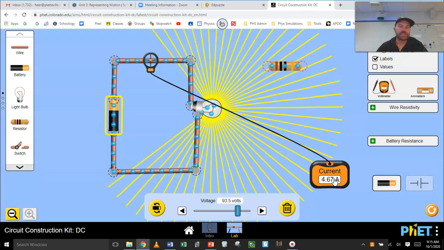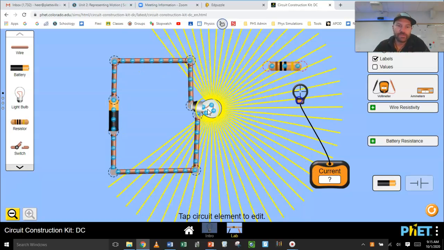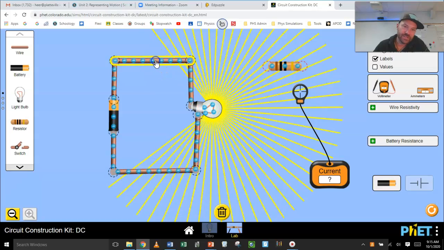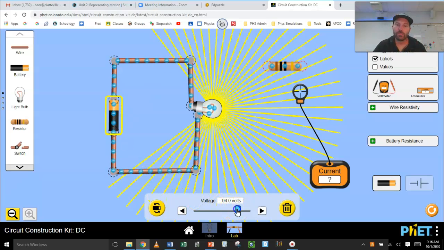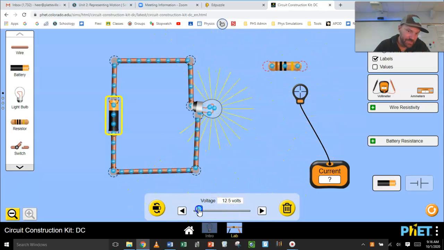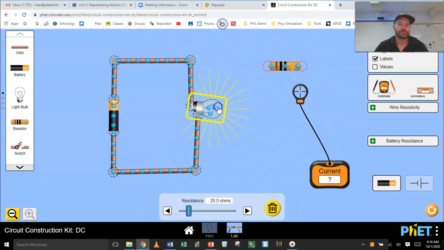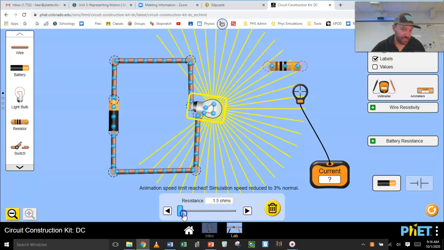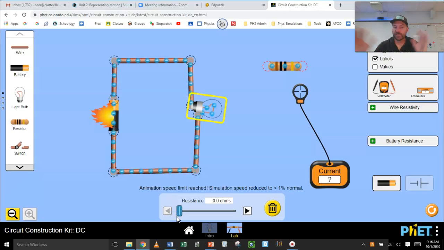Just that idea, and this is called Ohm's law: if you increase the pressure, you have more current. If you increase the resistance, you have less current. That idea, that's where we're going to leave today, and that's a huge, huge understanding. More pressure, more current. Less pressure, less current. More resistance, less current. These are inversely related. Less resistance? Whoa, I can actually have so little resistance that I create a short circuit.